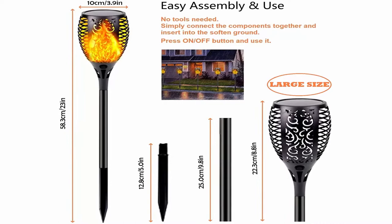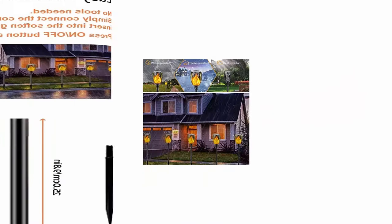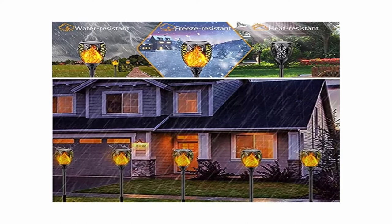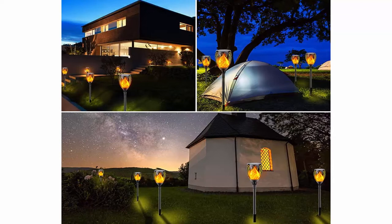Solar lights outdoor super large six-pack waterproof solar torch light with vivid flickering flame, solar landscape decorative lighting, dusk to dawn auto on/off pathway lights for garden driveway, color orange, brand EEW, light source type LED, power source solar powered. About this item: 2021 upgraded solar outdoor lighting, brighter with upgraded bulbs, quick charging technology with larger solar panel. Safe alternative to real flames, perfect for all seasons and Halloween decorations. Upgraded ABS material ground spikes, stronger and more durable.